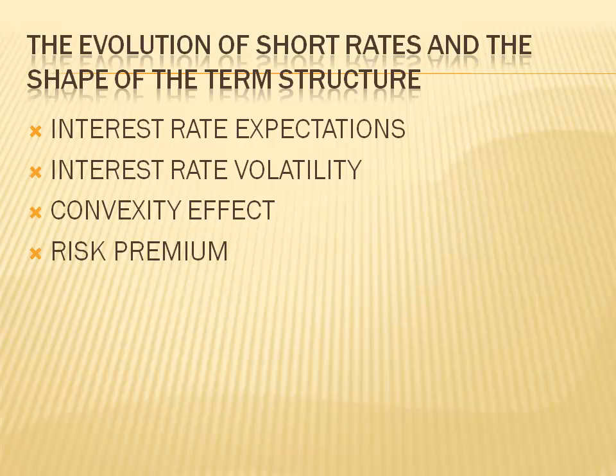Assume that the next year there is 50% probability that the 1 year spot rate will be 10% and 50% probability that it will be 6%. And we have to demonstrate Jensen's inequality for a 2 year zero coupon bond with a face value of 1, assuming the previous expectation rate that we just talked about.